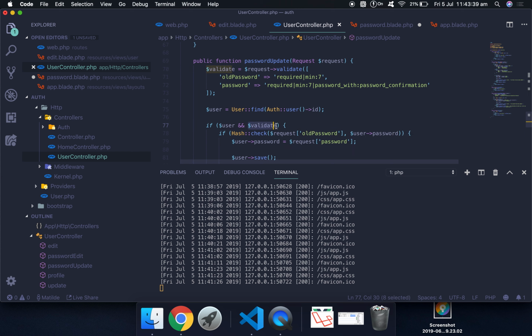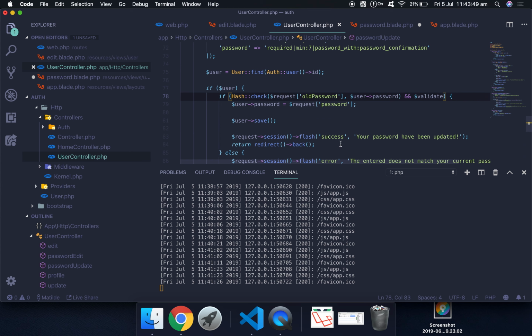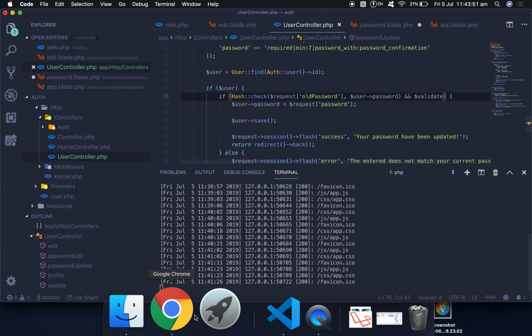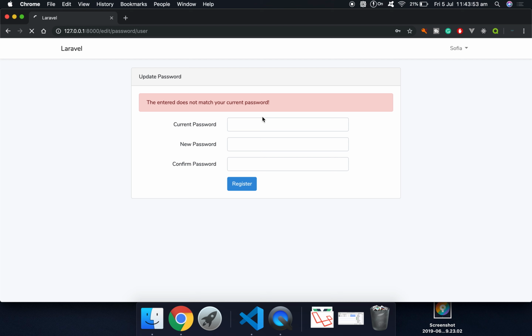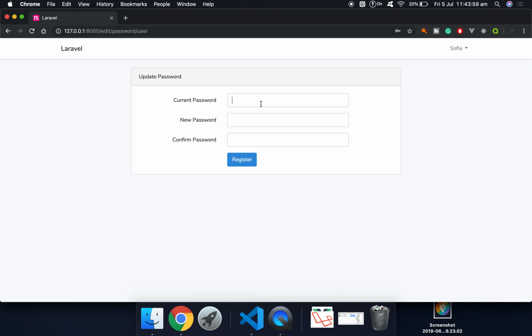Actually, wait, we will put the validate all the way up here. So if both of these are true, we are going to change the password. Otherwise, we won't. And so what we are going to do now is change the password and check if we can log in with it.